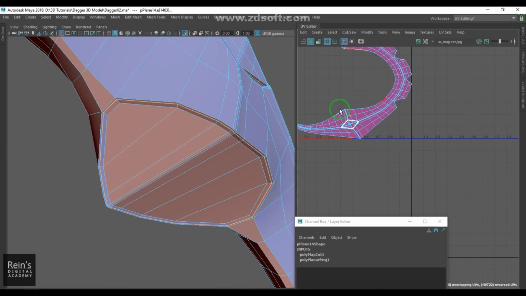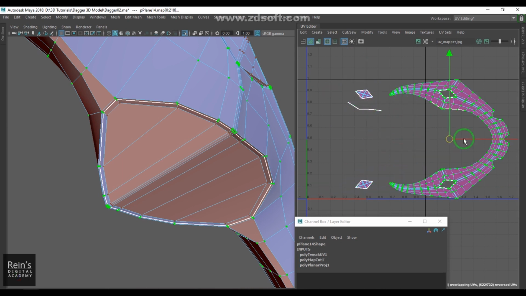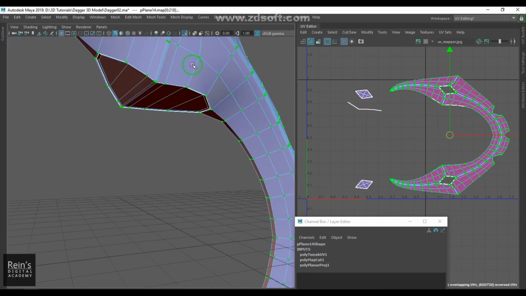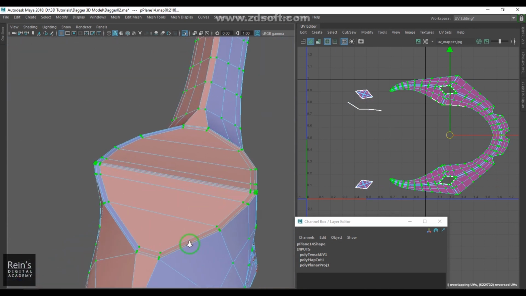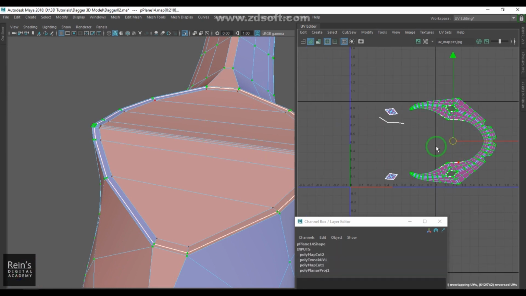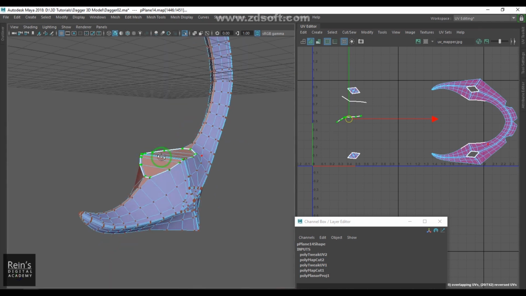Cut UVs, then we can move it aside. I have to do that on the bottom side also. Cut UVs, move it aside, so you have that separated.